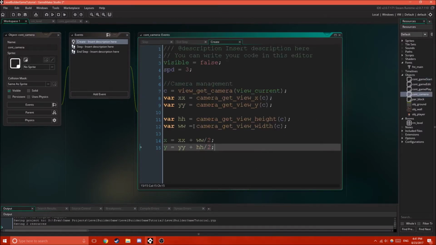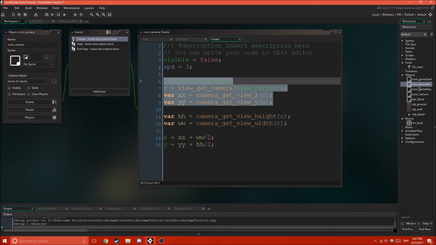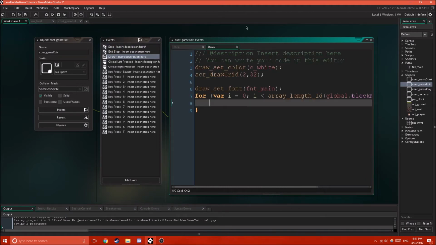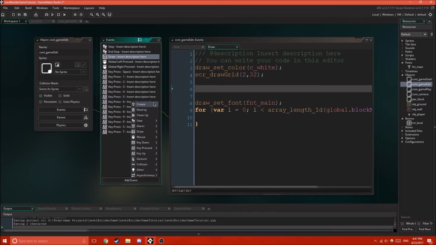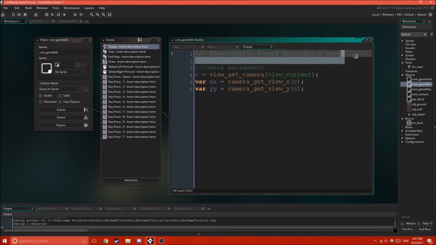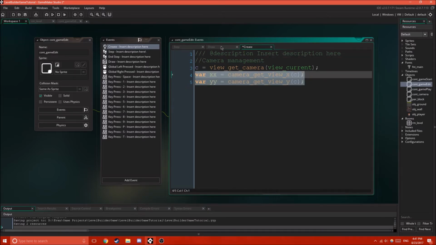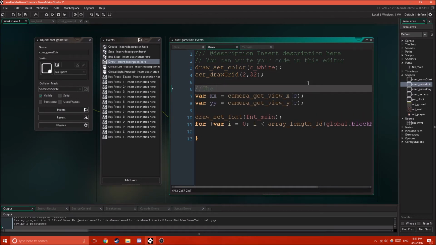So in order to get our code going, we're going to want to go inside the controller camera, and we're actually going to want to copy some of this code. This will actually be very helpful for us, so it'll be good to have. So we need to go inside the draw, and we need to store this actually inside the create event, not inside the draw. So again, we want to keep track of the camera and also the X and Y variables for the camera. I can copy this and I can put that there. So the current camera location.